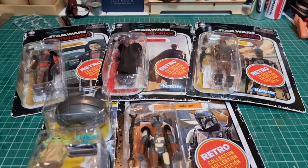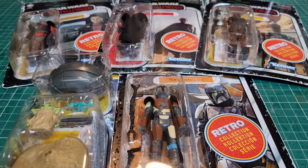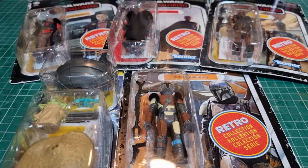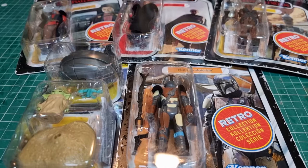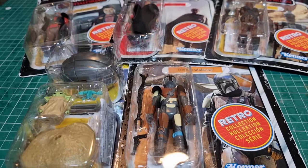Today we're looking at some of the new Kenner/Hasbro retro collections. They've done a set of six Star Wars figures from the first film and a set of six Empire Strikes Back figures — you can find those in my playlist. But this is a set where they've done retro Star Wars figures that have never been released before, new figures in the style of the old Kenner figures with the packaging. I saw these in Tesco, which is amazing. They didn't have the full set — no Cara Dune or the little Nick Nolte Ugnaught fella.